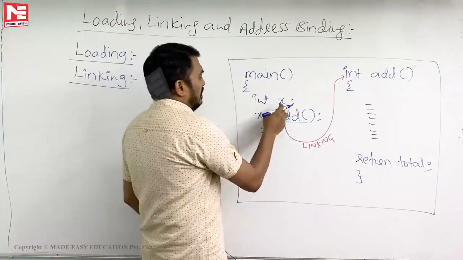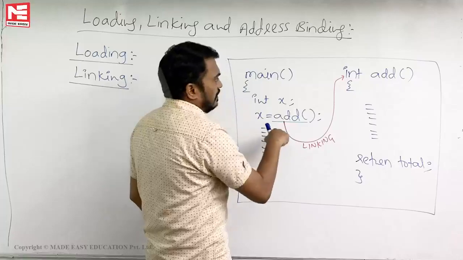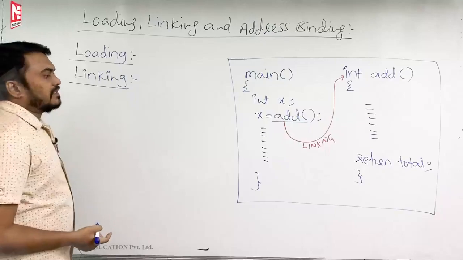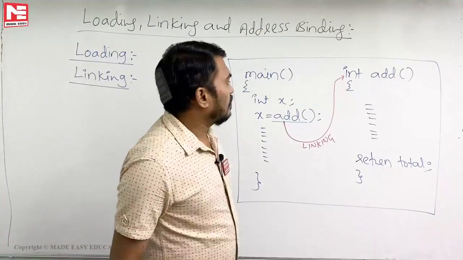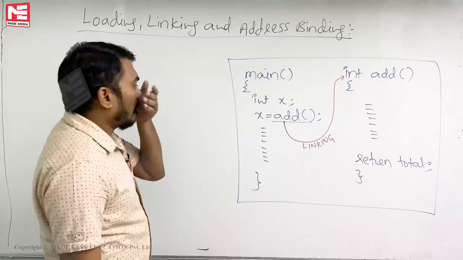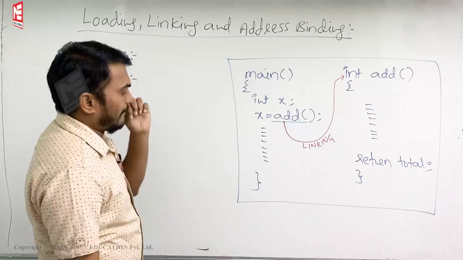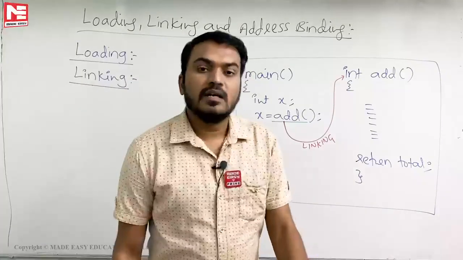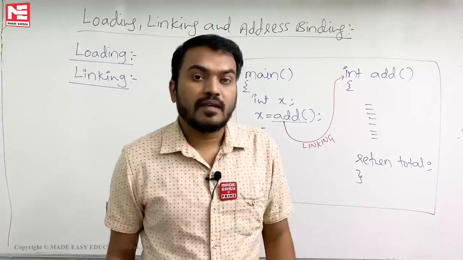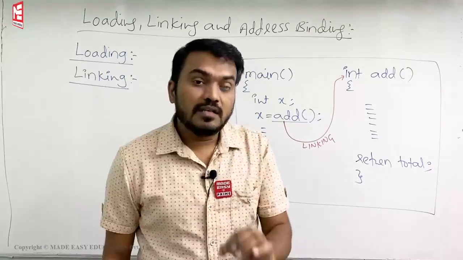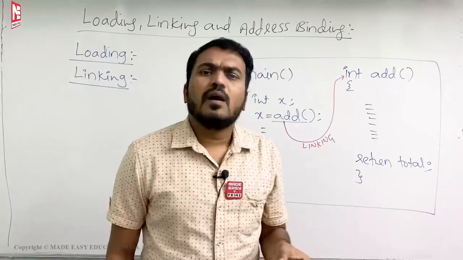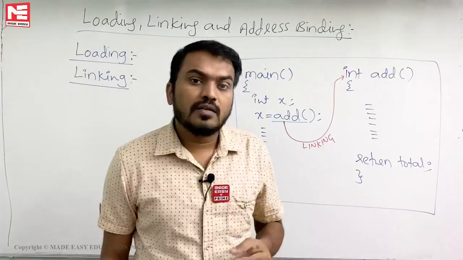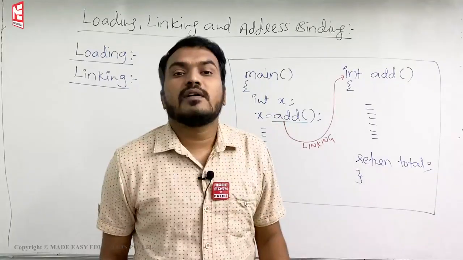Okay, you are having main, integer x equal to add. You are having this, and in the add function you are having this. So this is all linking. What is the meaning of this? I will explain that. Copy this. If you cannot copy, then pause and copy. Now what is the definition you have written? Tell me, linking means what? Establishing the linking between all the modules or all the functions of the program in order to continue program execution is called as what? Linking.